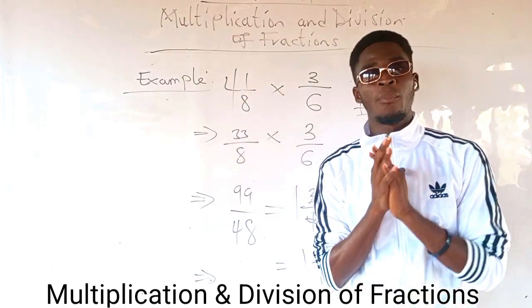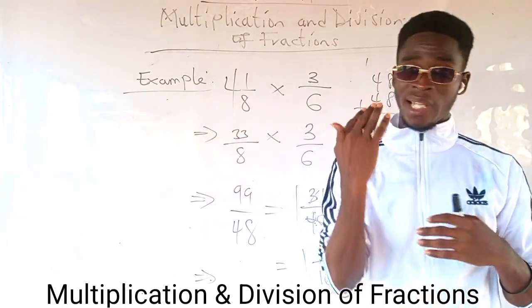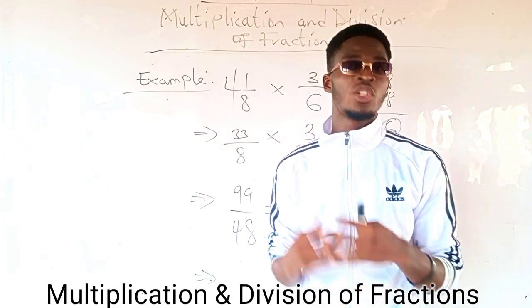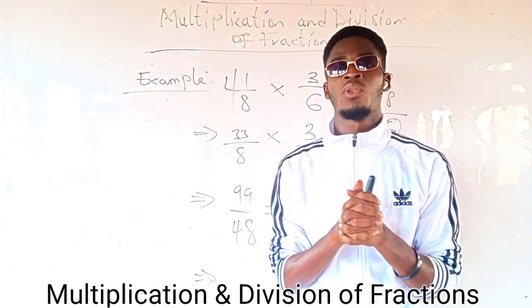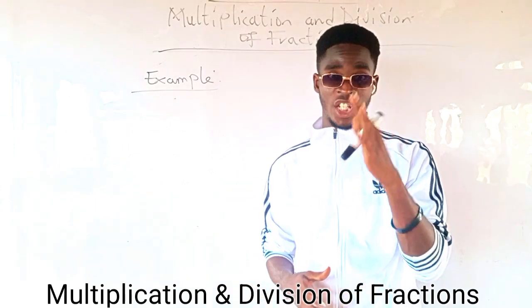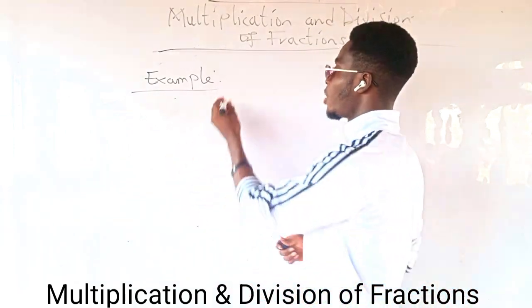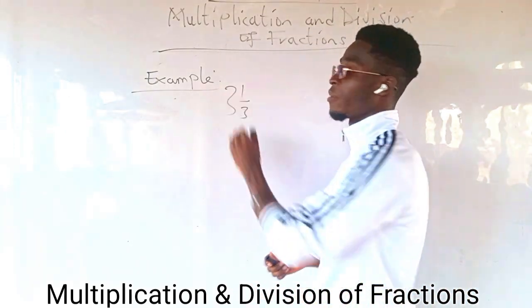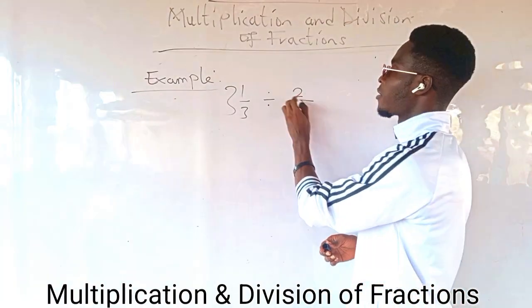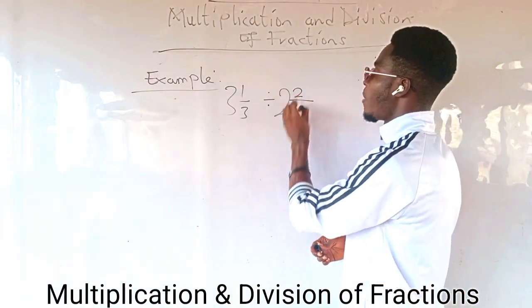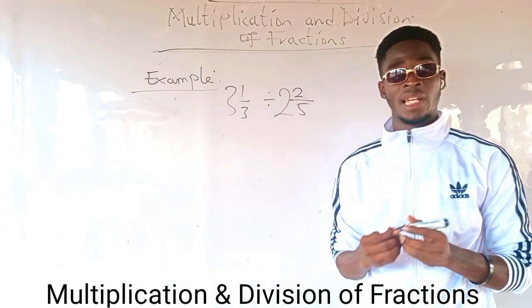We will take our last example, and then I'll give you questions to solve. And when you are done, you show it to a teacher at home, your mom, your dad, for them to help you solve it as well. The last question is going to be on division. And so we are going to have 3 number 1 out of 3 divided by 2 number 2 out of 5. Let me put it like this.